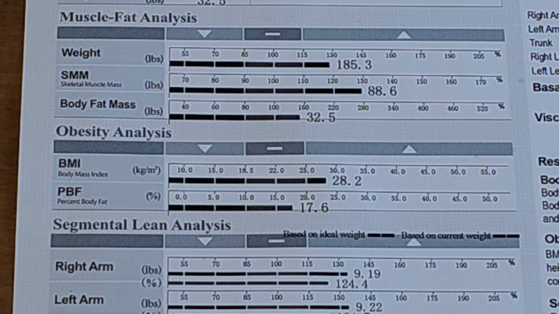This takes the top 3 variables we just looked at, weight, muscle, and body fat, and it puts them into 2 more clinical terms. So BMI is what I had just mentioned. Up above is body mass index, which is based simply on your height and your weight. It does not care about the difference between muscle and body fat. So I could reduce my body fat by 10 pounds and increase my lean tissue by 10 pounds. And because my weight would be the same, my body mass index would remain the same.